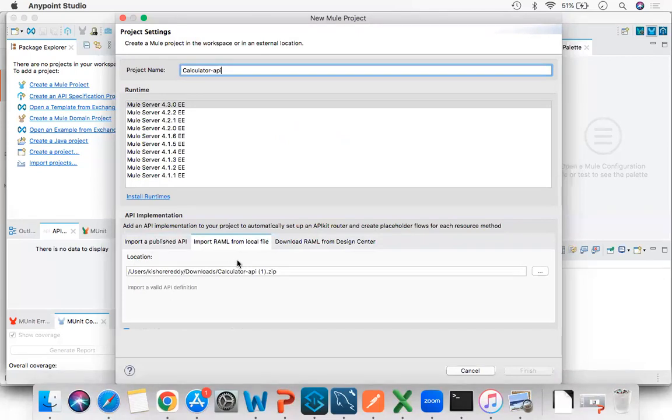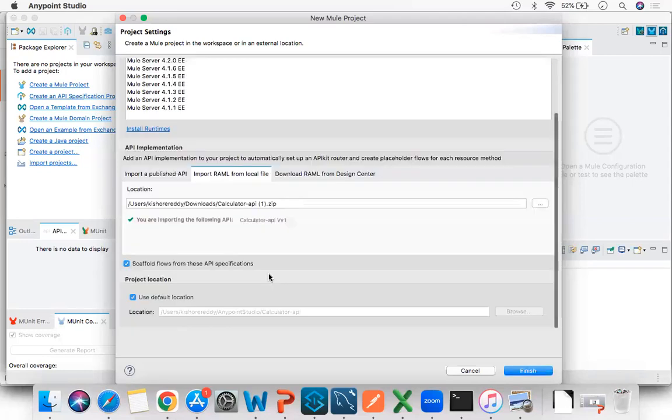It may take some 30 to 40 seconds to upload this file. Once it is successfully uploaded, you will get a green tick mark over here. See, you got a green tick mark. That means this API got imported.